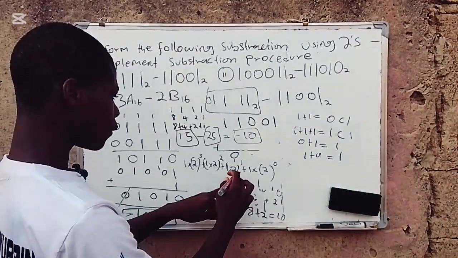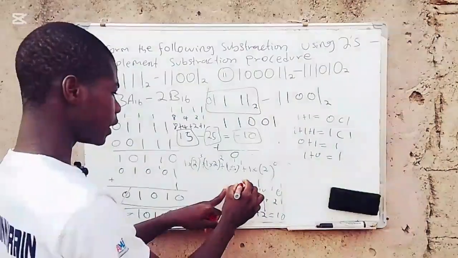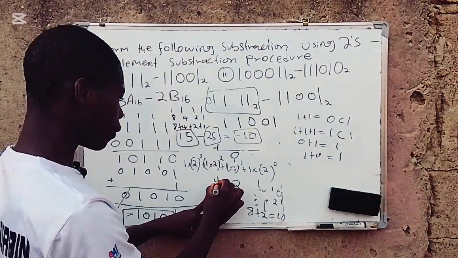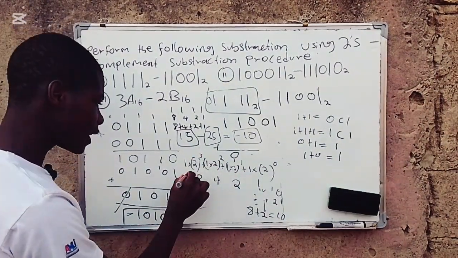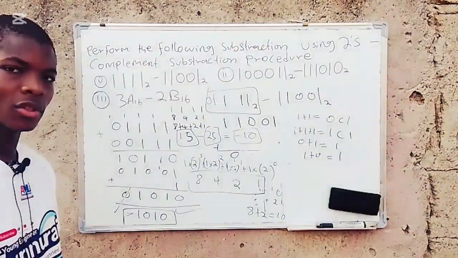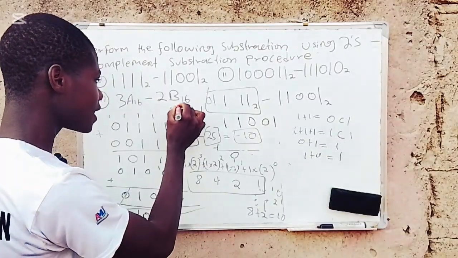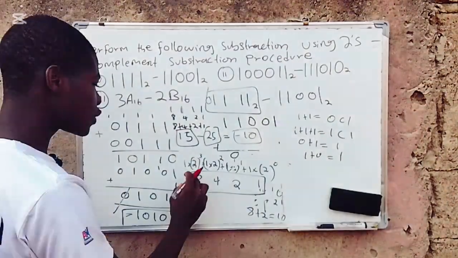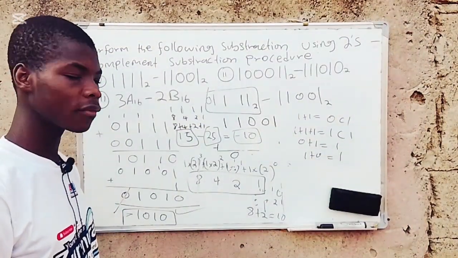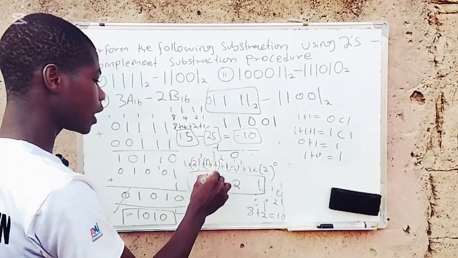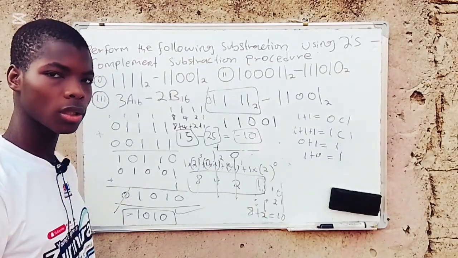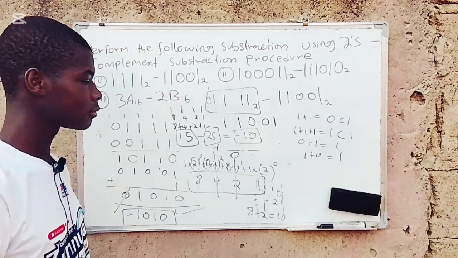And 2 raised to the power of 1 is the same thing as 2. And 2 power 2 is 4. And 2 power 3 is 8. So that's the reason I'm just putting this, so that I will not waste my time. So I'll just multiply by the binaries I have, because the binary are 0 and 1. If it is 0, you get away of any number that you are going to multiply. So first this is 0, so you get away of this. This is 1, you will put down your whole number, which is 1. I have got this question.